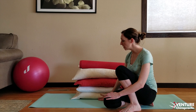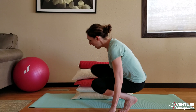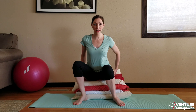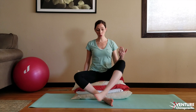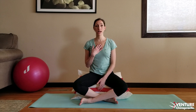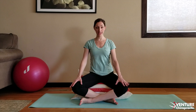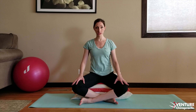For our purposes here, we're going to have some pillows stacked on top of each other with a yoga mat rolled on top. We are going to lower ourselves onto that yoga mat with our sit bones — those hard bones underneath our bottom — sitting on that yoga mat. We'll fold our legs in front of us, sit upright, set your shoulder blades back, and just let gravity pull those legs down, unwinding that psoas muscle.